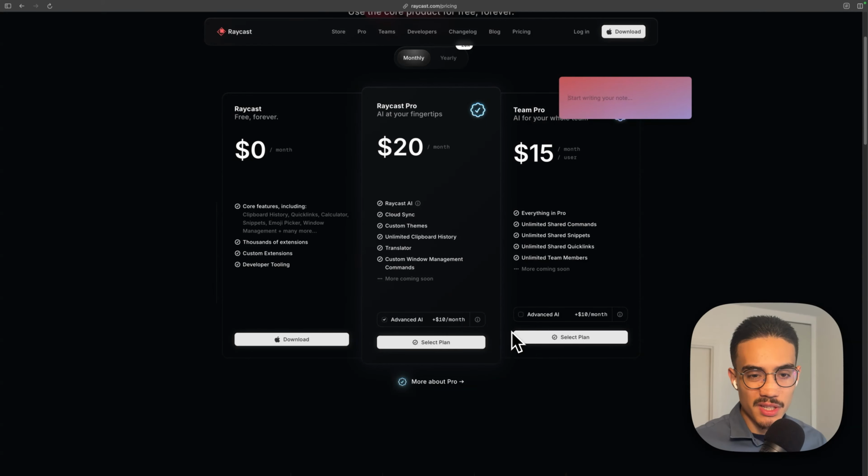Because the time when you write, the time to move your hand to the mouse and back to the keyboard, it's really an impossible waste of time. And this is where Raycast really discourages this kind of behavior, really encourages you to use all the keyboard shortcuts, all the commands you can, all the actions, sorry, that you can do directly from the keyboard to be much more productive.